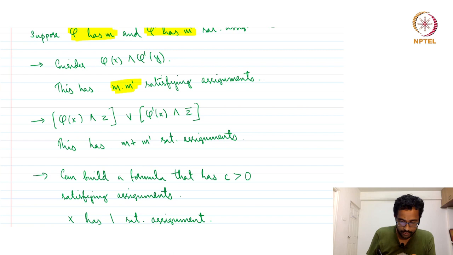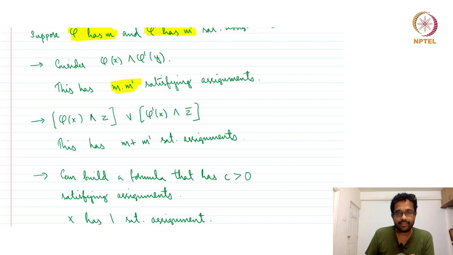you can do this kind of thing where you AND phi(x) with z, or phi prime(x) with z complement, right? So phi prime is another formula. So either z has to be true or false. When z is true, it doesn't matter what phi is, right? What x's are chosen as far as this, the first clause is always true. But when z is true, then for the second clause we need phi prime(x) to be satisfied. So any satisfying assignment of phi prime is necessary to satisfy the second clause.